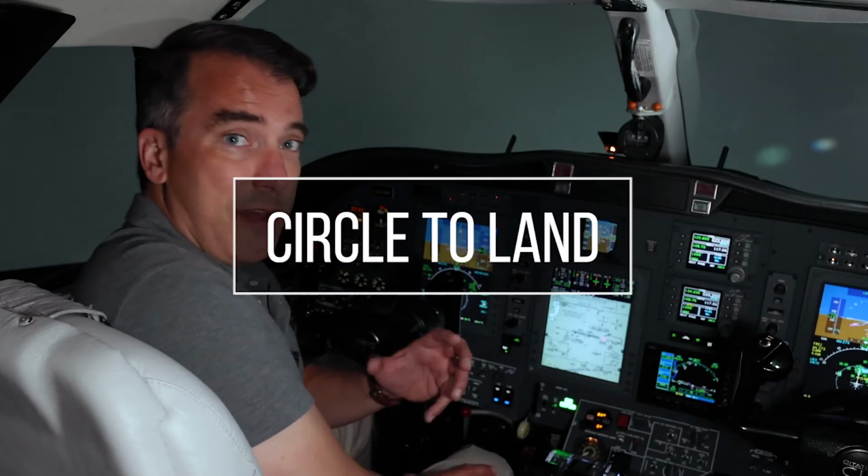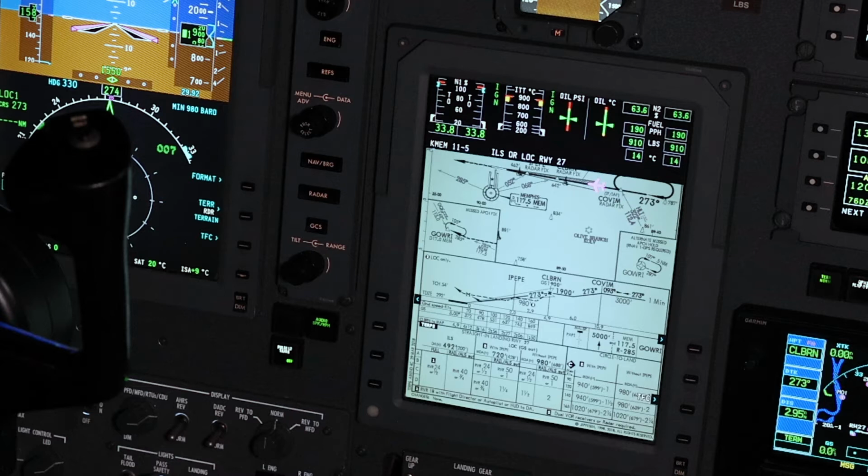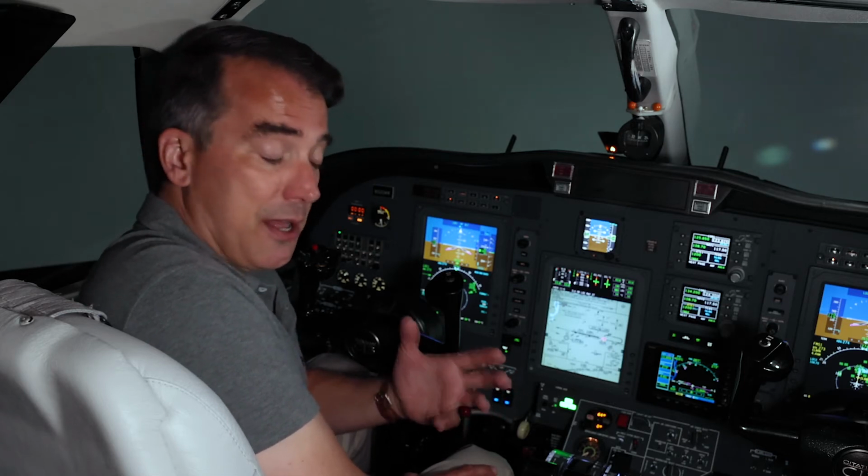So here we are sitting about 5 miles outside the final approach fix on the ILS 27 Circle 18 Right at Memphis, everybody's favorite circle to land approach that we do all the time at FlightSafety. And we're just going to walk through a circle to land approach and some tips and tricks and gotchas that we see a lot.